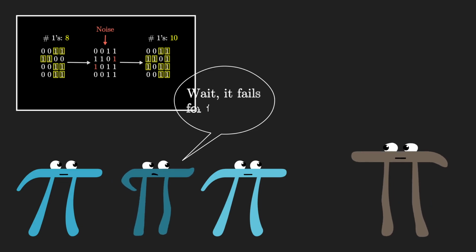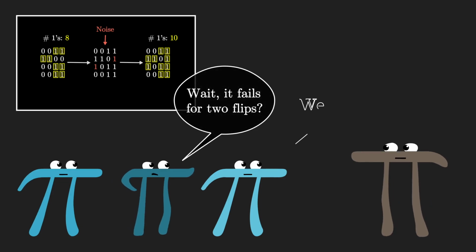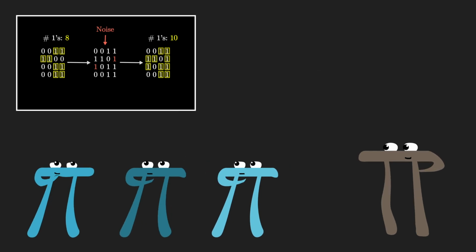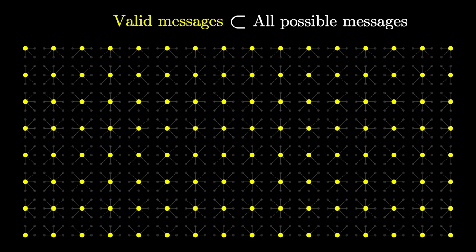You might complain that a message which gets messed up by only 2 bit flips is pretty weak, and you would be absolutely right. Keep in mind, though, there is no method for error detection, or correction, that could give you 100% confidence that the message you receive is the one that the sender intended. After all, enough random noise could always change one valid message into another valid message just by pure chance.